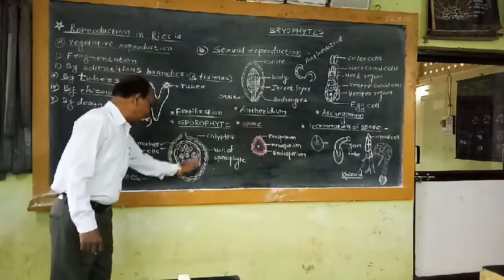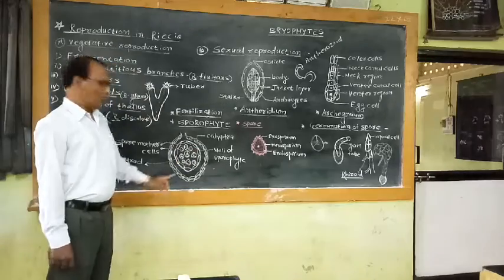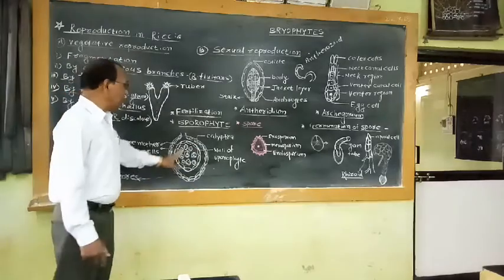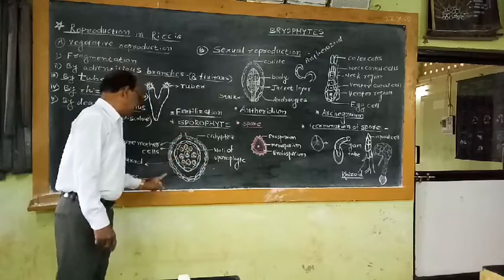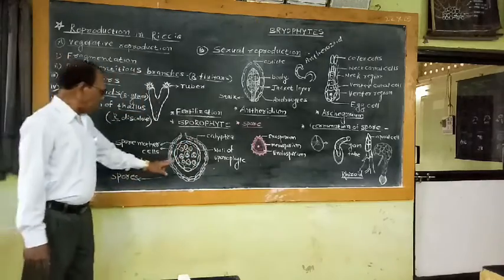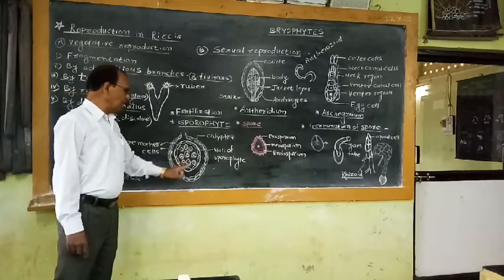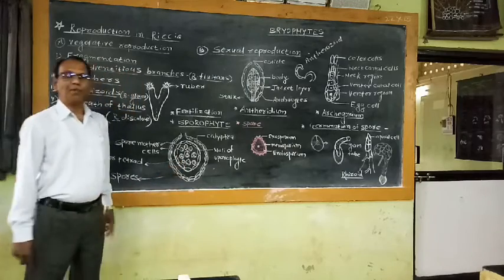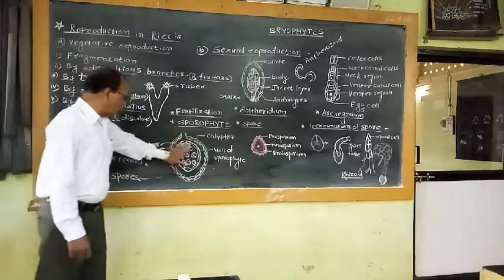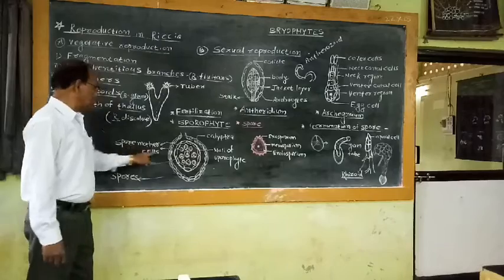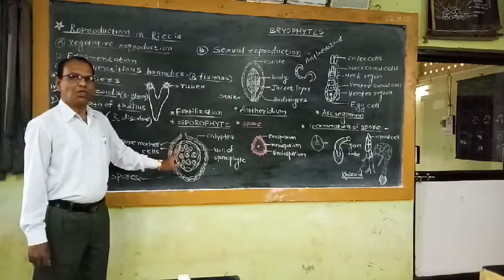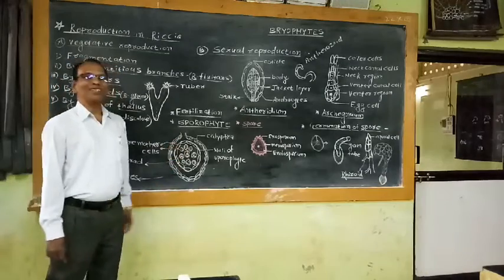So this spherical structure is known as the capsule. Foot and seta are totally absent. That means in this Riccia, the sporophyte is represented only by the capsule region, and this capsule region contains the wall of the sporophyte containing developmental stages. If this sporophyte is a young one, it shows only spore mother cells. So these spore mother cells are diploid.